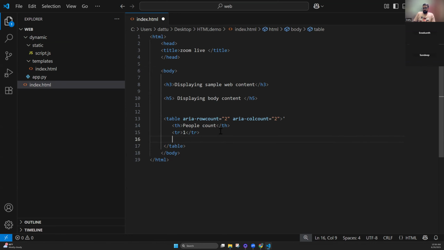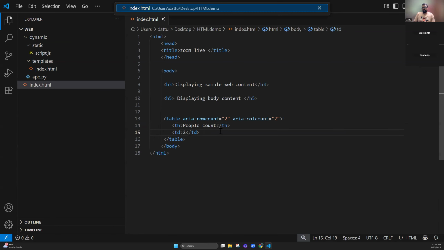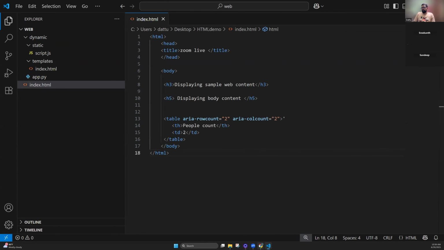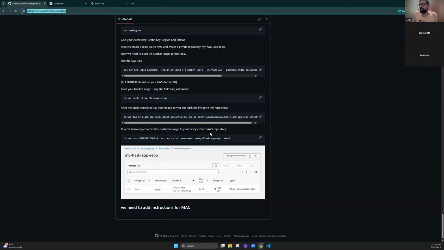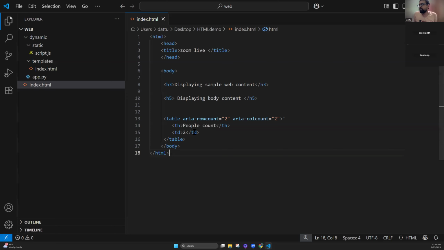And you have a table data also. Okay, let me see how it looks. So I'm saving it and doing a refresh. Okay. So it's displaying fine. I think it's not displaying the content properly.